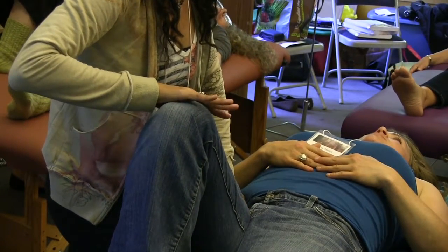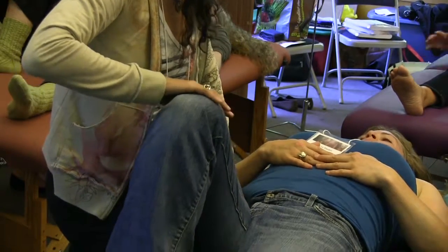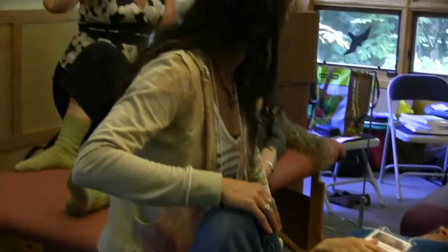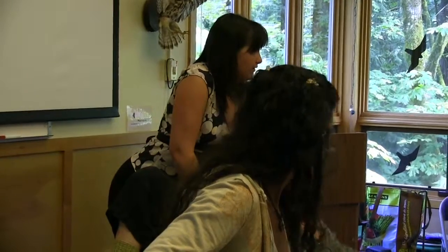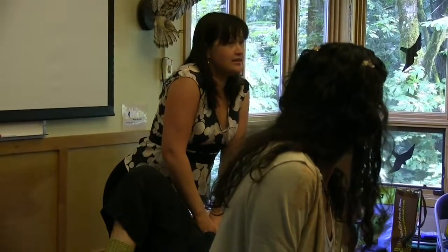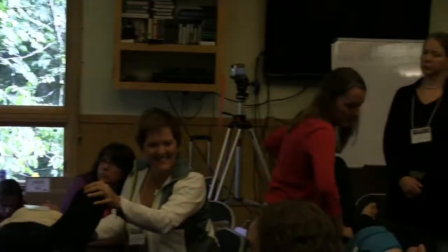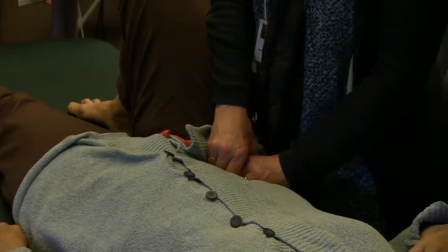So then you go in with a broad contact, because one finger or two fingers is going to be too pokey. Try to go in with 3 or 4 fingers at a time. Just go in, and then you can feel, is it the psoas, is it the iliacus? They're all joined there. Sometimes it's more iliacus, sometimes more psoas. Who cares? It's tight, let's get it released.